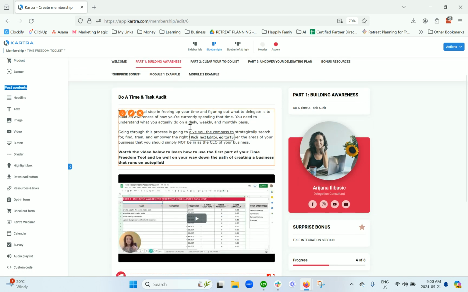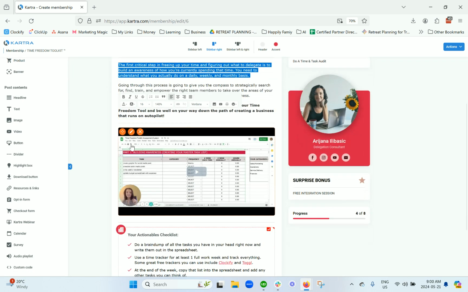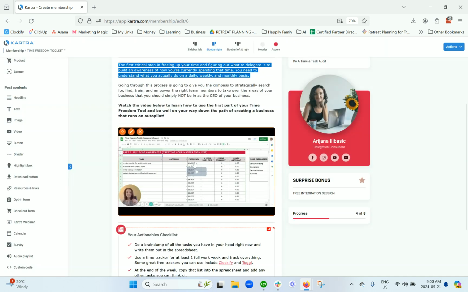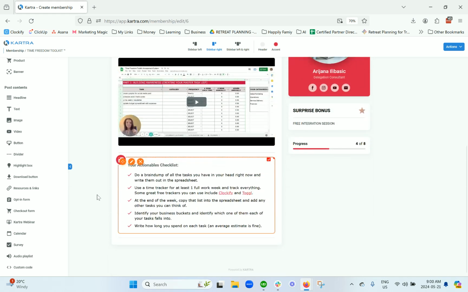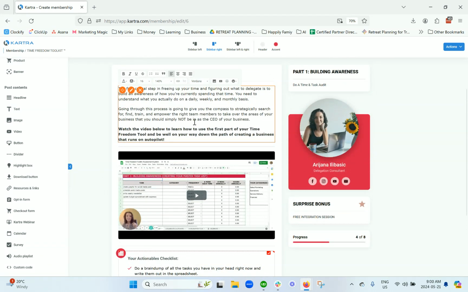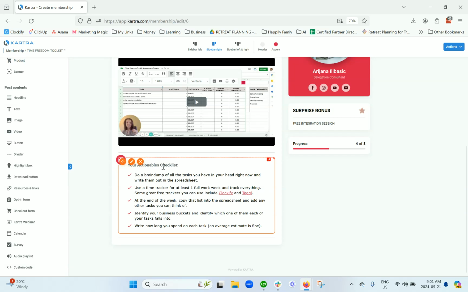So like here, we've got the text box, we've got a video, so you can just drag out the video, select your video that you've uploaded or upload a new one. And then there's some of these highlights boxes that are nice to add, just so that you don't only have plain text and video, especially if you want to highlight information, or like here I've got a checklist that's kind of a summary of things to do from that lesson.